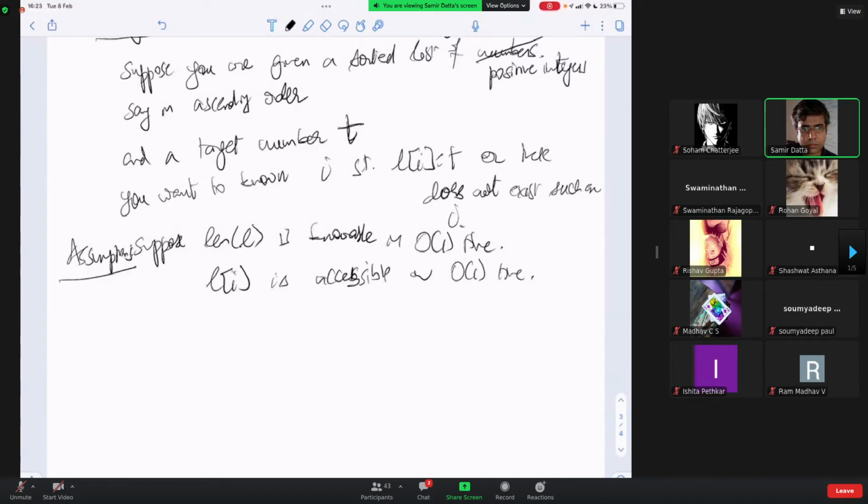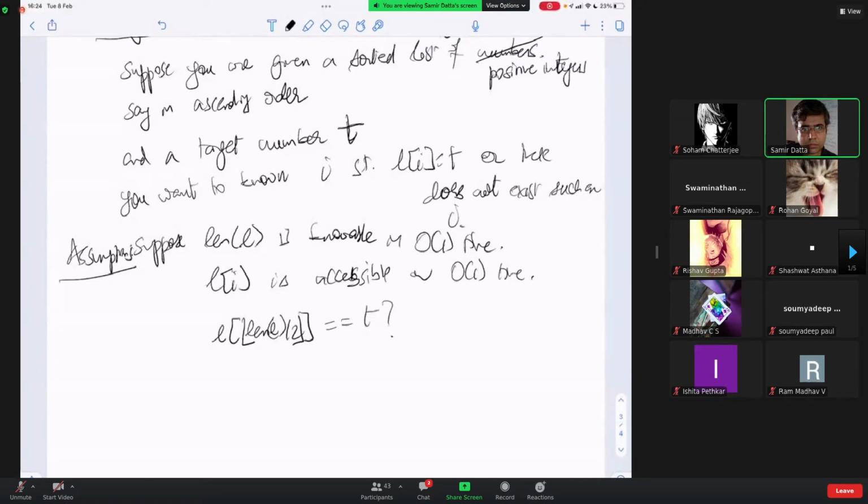Then how would you exploit this sorting? So you go to a random i, and if it's smaller, then you just keep going up. You could do that. And that might be a very good algorithm to sample some i's randomly in the remaining range. But there's a deterministic way of doing it. The simplest way is you look at the middle element. So suppose you look at L of len L by 2, say floor of this, and you check whether this is equal to T or not.